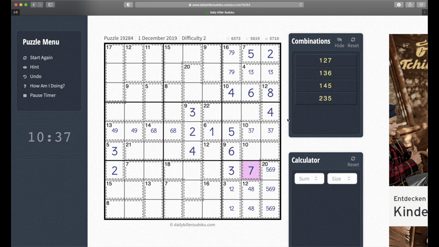And then let's look at our combinations. 3 cells adding up to 10, and one of them is a 7. The other ones have to be 1 and 2. We've already got a 2 here, so we'll put the 2 like that and the 1 like that. This 1 lets us clean up this pair here. Look, there's a 1 here, so that can't be a 1. That has to be a 3, and that's a 1. This 3 then cleans up this combination for us.